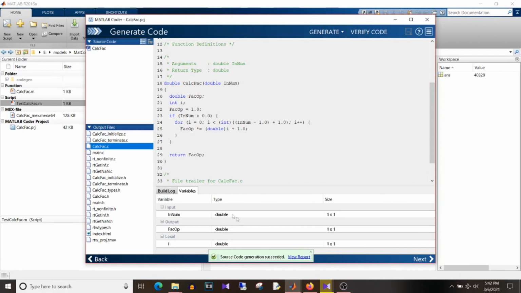It has given the data type for the input, output and the local variable as double, taken automatically except for the input, which we defined already in the first step. So that's how you generate code from the function you have written in a .m file. Also, there are some restrictions on the usage of this tool. For example, some MATLAB functions cannot be used to generate this C or C++ code. So always keep that in mind.